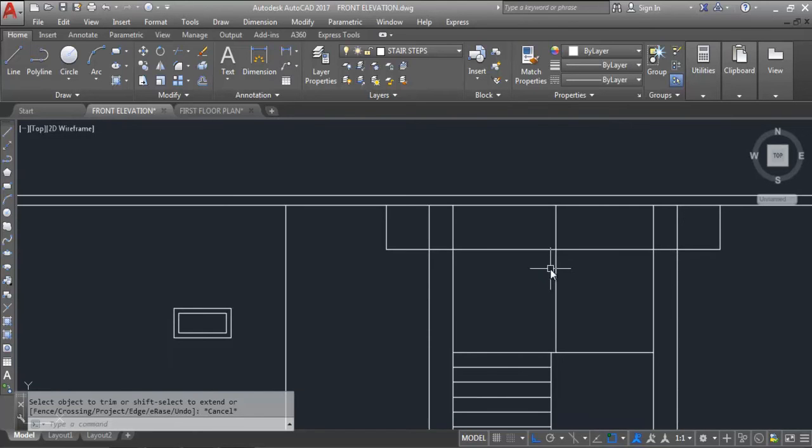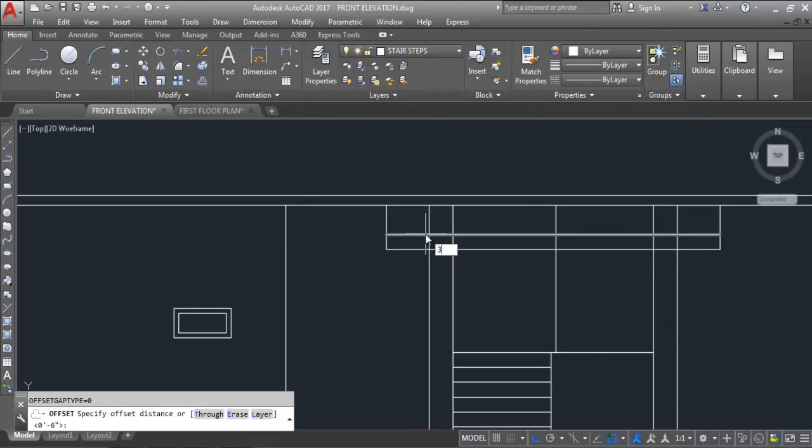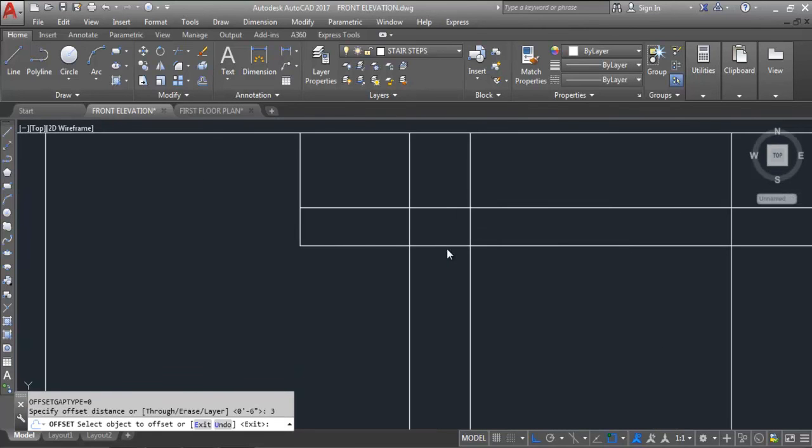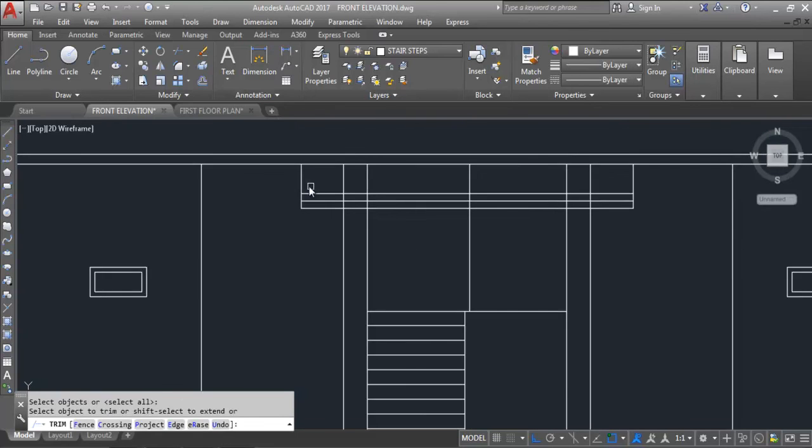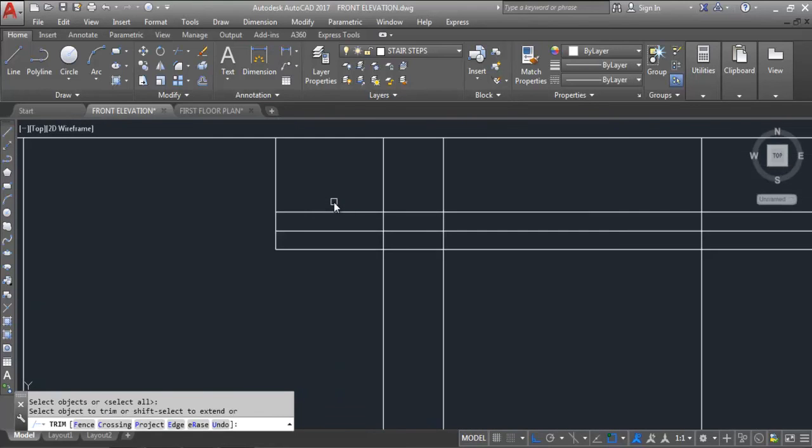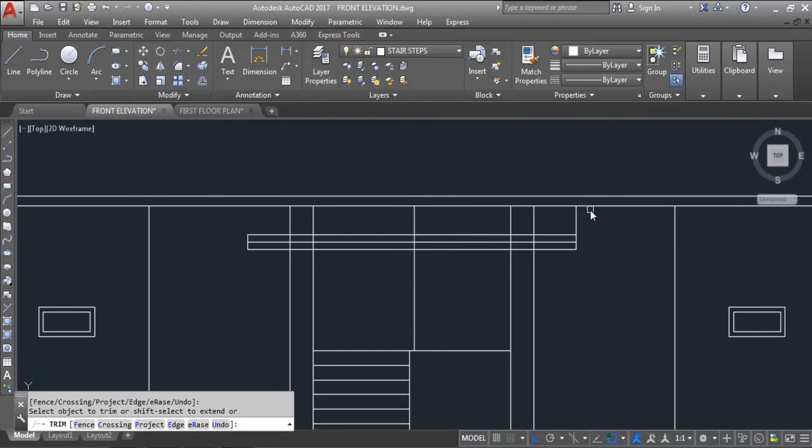Now give offset. Directly I am taking 6 inch. Okay, now again offset 3 inch. Alright, now trim this line. Also trim this line.